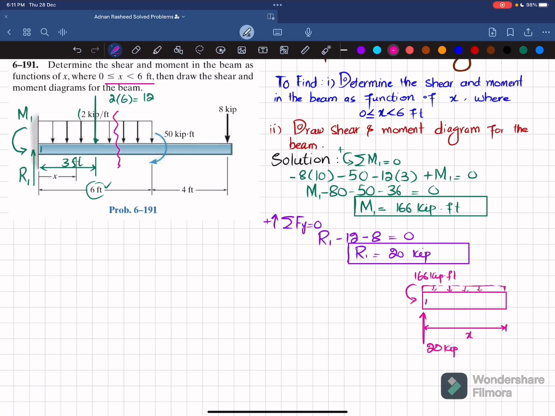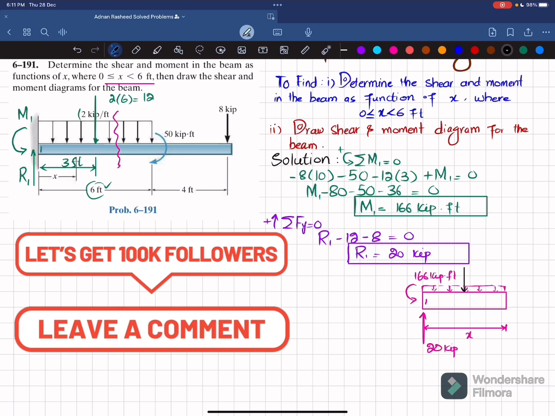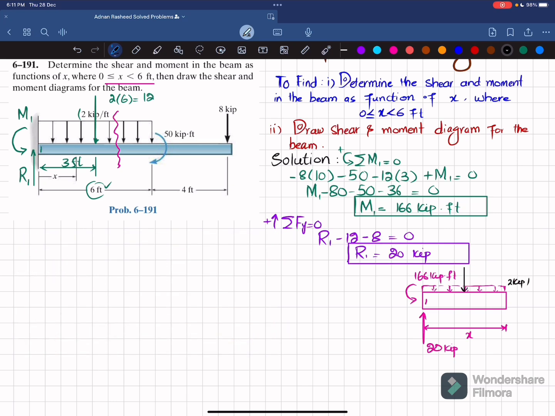When you convert this distributed load into a point load, it will be acting at the mid, clear, and the magnitude of this distributed load is 2 kips per feet. So this point load will be equal to 2 into x, and that will act at half of the x. So this will be x by 2, and the remaining will also be x by 2. And when you cut the beam, you will have a shear force V, which you will take downward, and you will have a reaction moment M. So we'll find this V and M in terms of x. Let this be point O. We'll find M and V by using the equations of equilibrium.